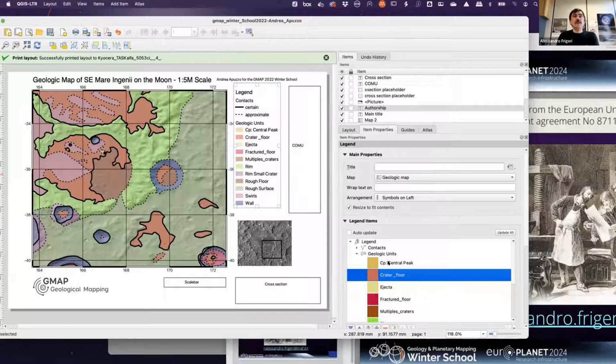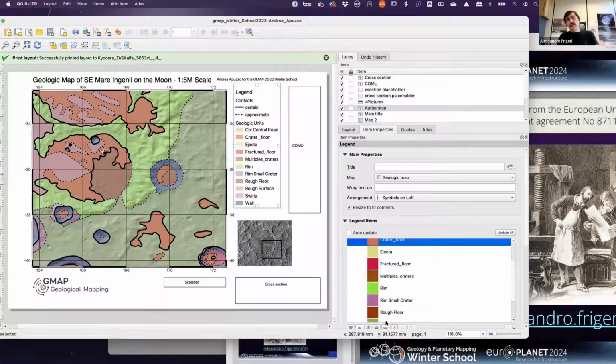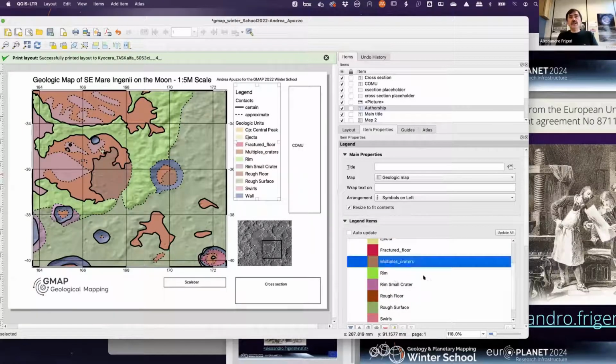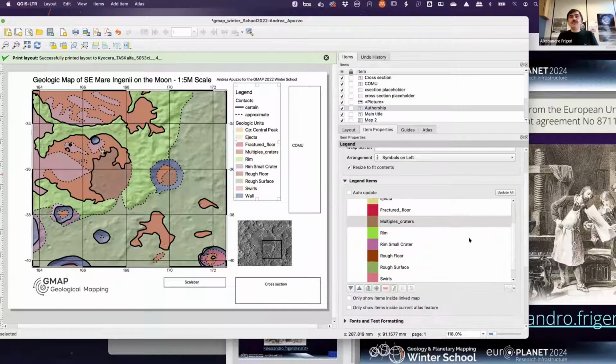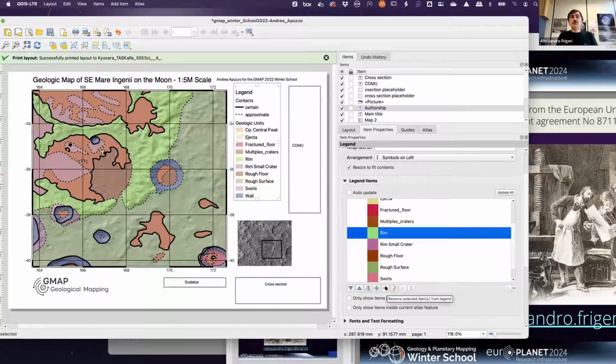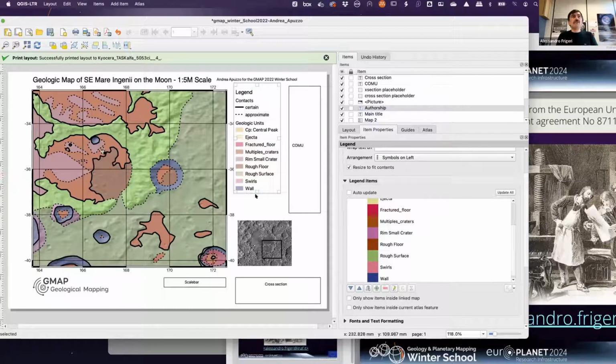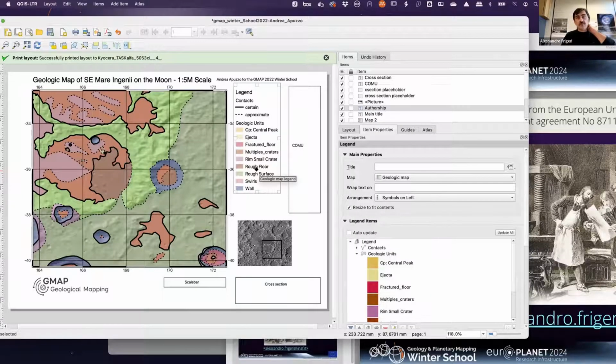Maybe you don't want to see how Andrea mapped the clutter floor, which you cannot see, and say, okay, Andrea, leave it away. You just select it, and then, for example, the rim, and you remove it from the legend. Was that the question, right?